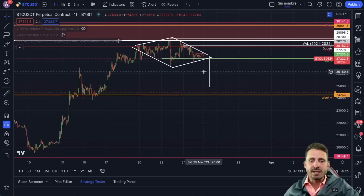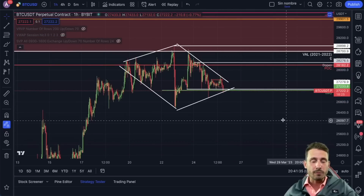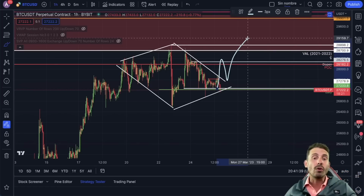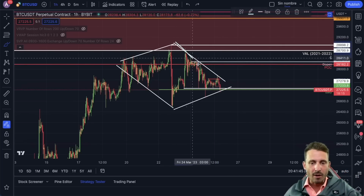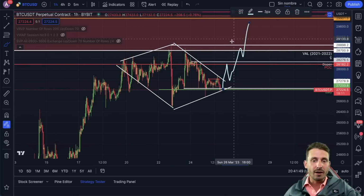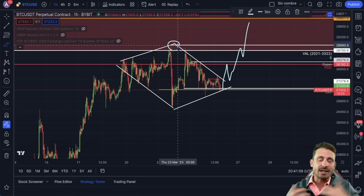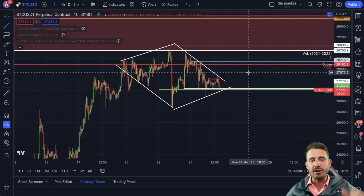You can see the resistance also, the lower highs. I mean, with this diamond pattern, I've seen diamond reversal patterns break the resistance zone and continue to the upside. It is all about the structure breaking out and also the volume. If we do have high volume breaking these lower highs, guys, then I think we are potentially even going to go to the highs here at 28,900. It's all about recognizing where the next direction is going to be after that solid breakout with high volume.